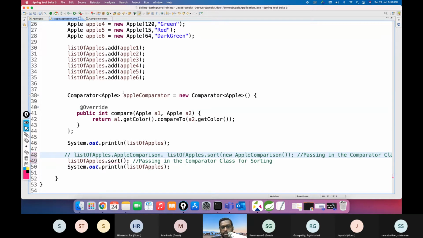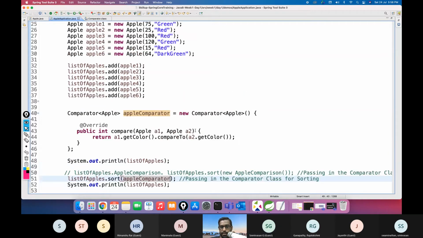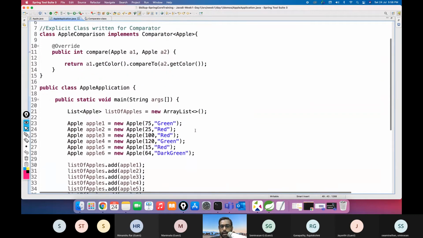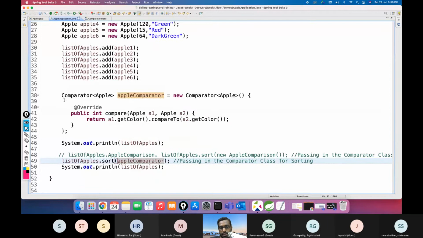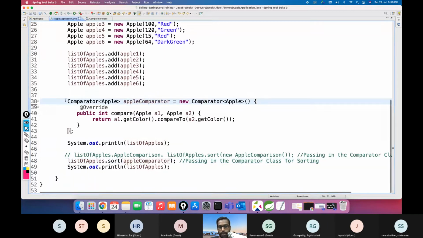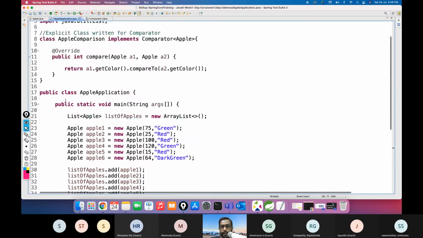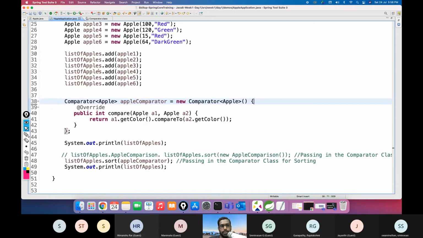How are you going to use this anonymous class inside the sort? Apple comparator. Just carry this variable out here. Okay, that's all. This will still do the same job. No difference, it's almost the same. But the only advantage is, of course, the line seems to be a little reduced, and there is more readability and it's more convenient and very much closer to the specific class itself. Now let's see what the output is going to be.